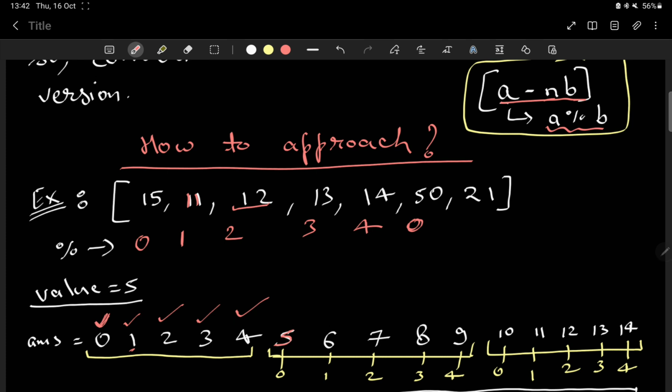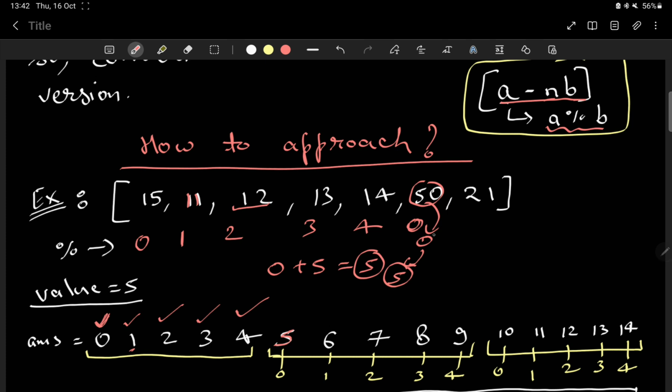How? If we have a 0 we can add 5 one time to get 5, right? So it means firstly we converted this to 0, then this 0 to 5. We can perform that operation n number of times, right?